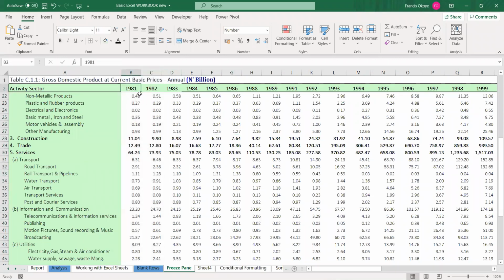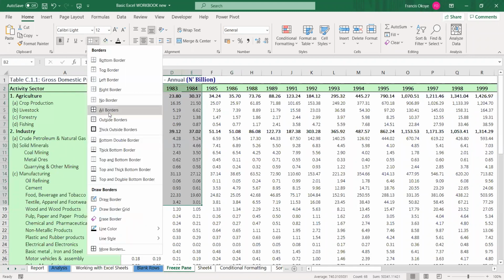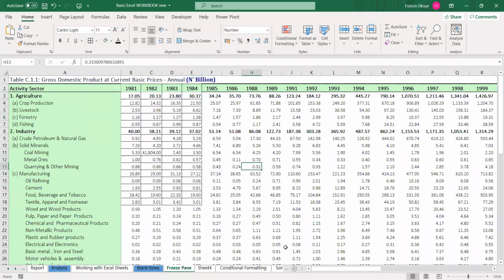If I just only want it on this certain part, I can come here and say all borders. Can you see that? As long as you can think about it, it can be done in Excel. That's all you need to do. All right, so we are clear with this now.